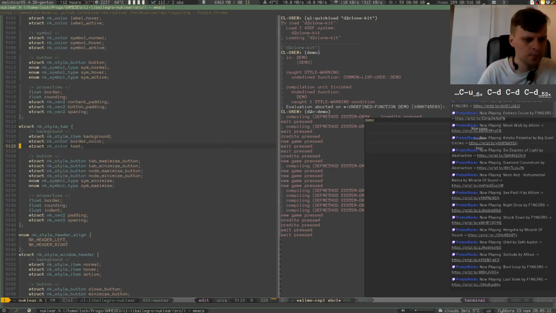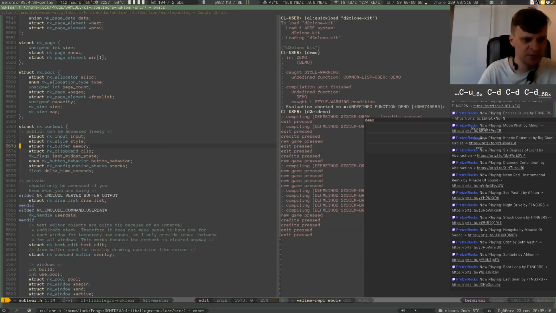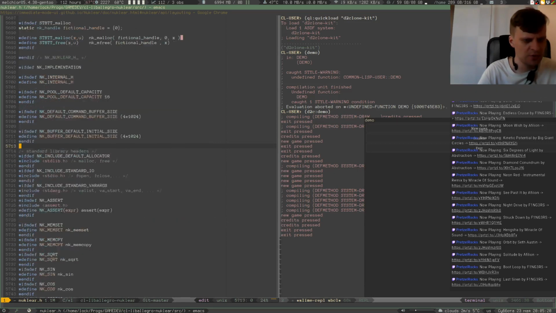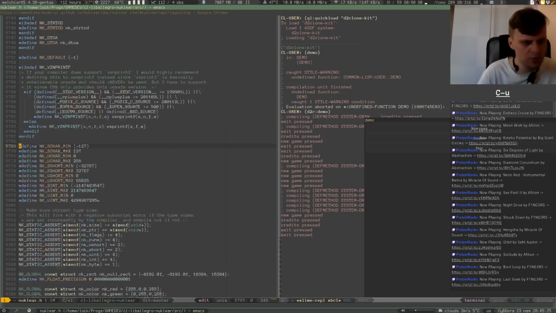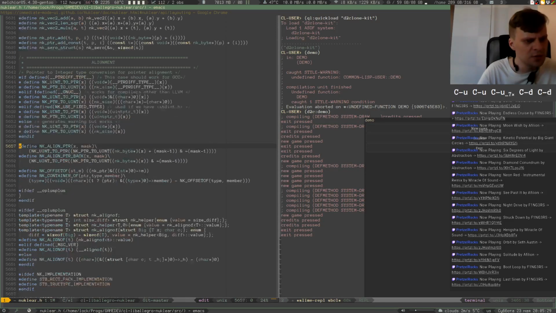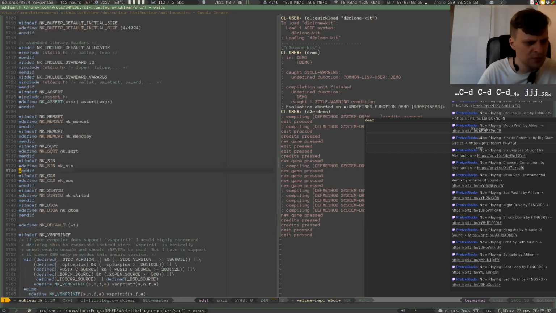Just stop being slow. Okay, so here we have NK loop definitions, so that means we're already in the private section.